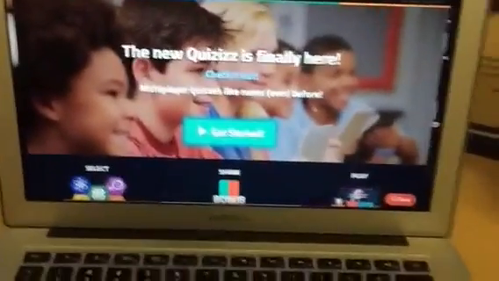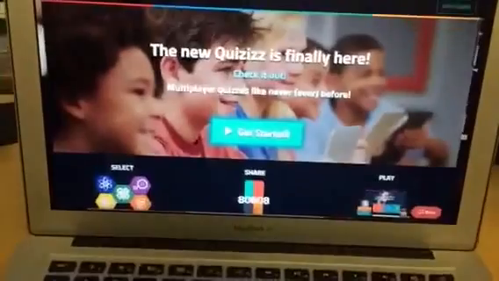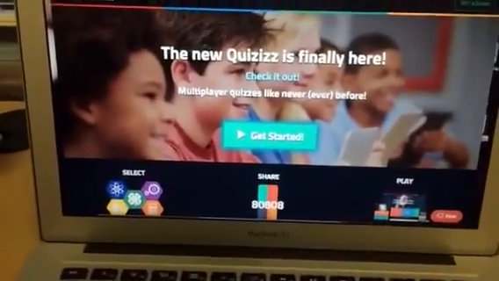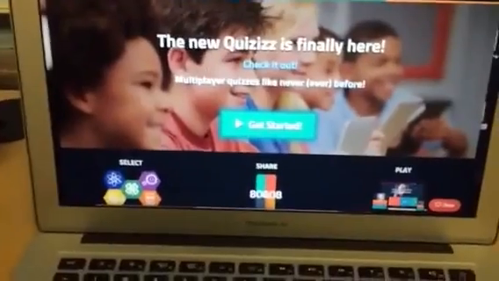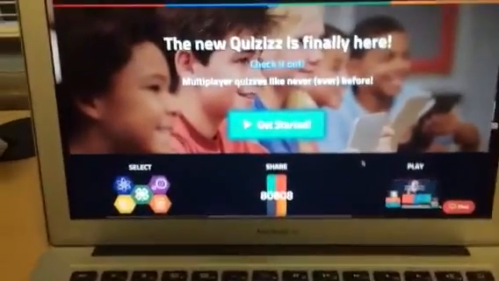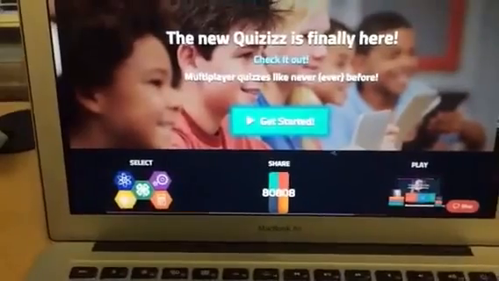So this is how Quizizz works. You set up a free account here with your teachers, and of course you put the start button going. Now here's the difference: there is a different assessment ability in Quizizz that I really like that you can't do on Kahoot. But I love both, and the truth is you can use both of them as an exit slip ticket, as well as review. So we're going to get started.